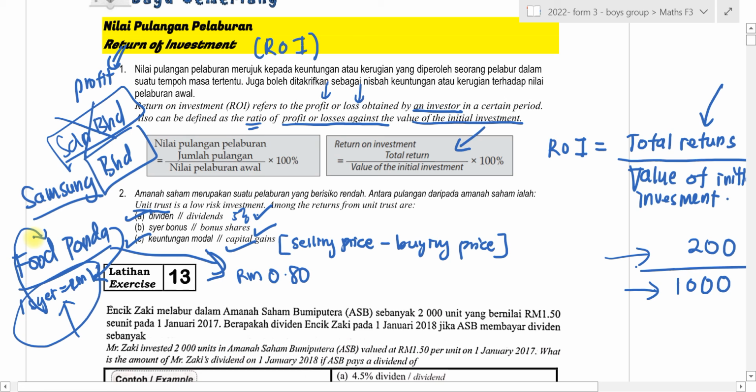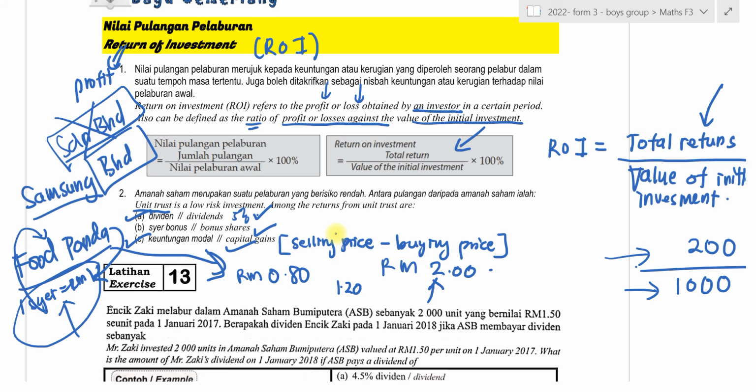So during the PKP time and after PKP time, people get used to Food Panda and food delivery. So the company gets famous, gets a lot of orders. So their market value and the share price will increase. So the company share market value may increase to let's say 2 ringgit. So now we are after PKP, right? So now if you sell the share that you bought, you will gain 1 ringgit 20 cent from one share. So definitely you're not going to buy one share. You will buy at least some thousands of shares. So you make money through this.